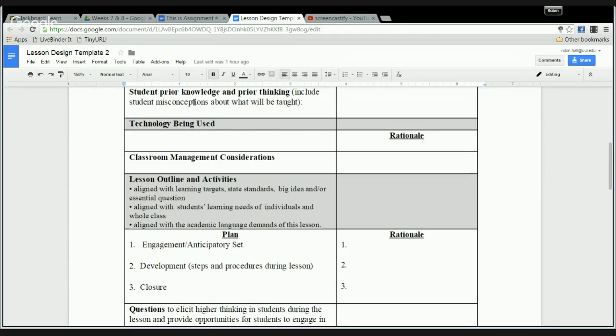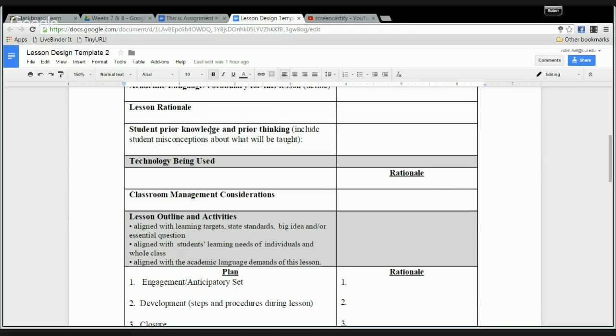What common misconceptions do they have about the content? If you've been teaching this grade level for a couple of years and you've been teaching skills and knowledge associated with this standard for a while, then you will also know that there are certain things that every year the kids come to you misunderstanding.